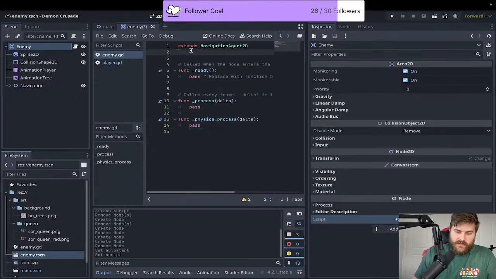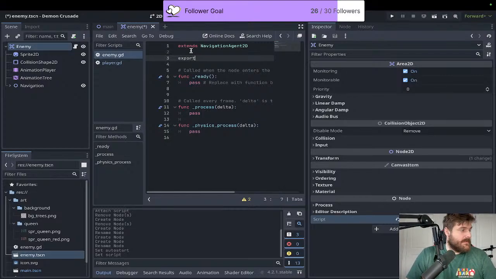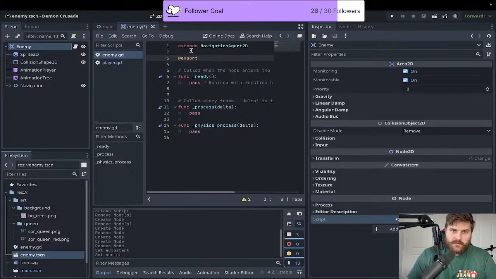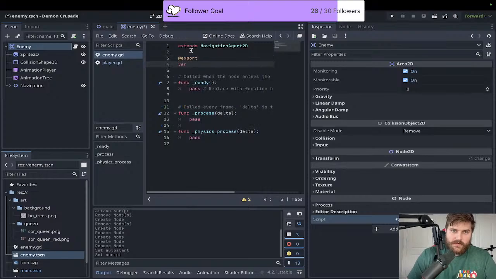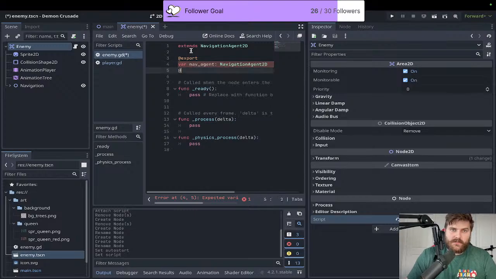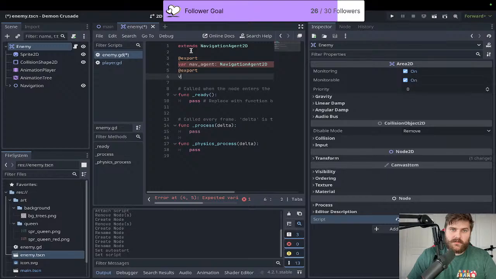Okay. Let's export the things. Remind me, what did he do? He exported a var, nav agent, I think, right? And that's a navigation agent 2D. What else? Speed.